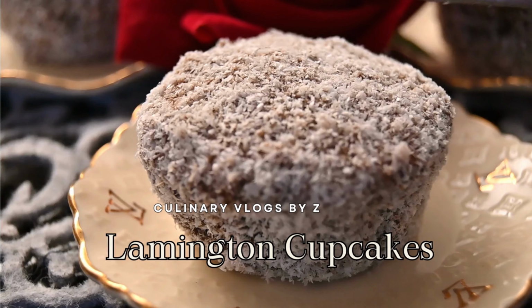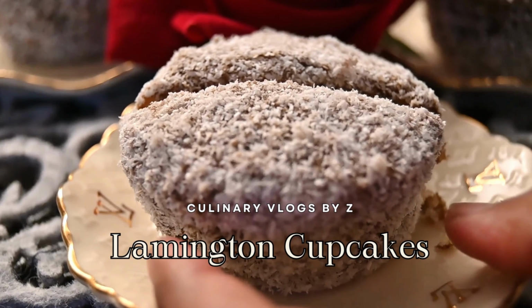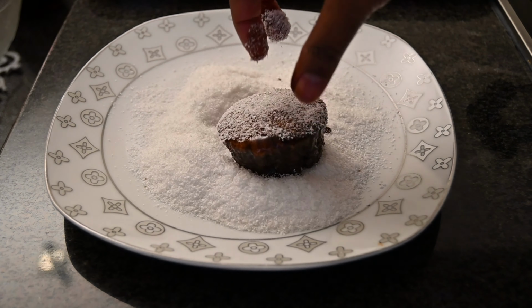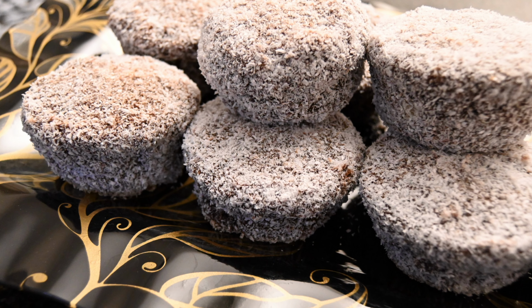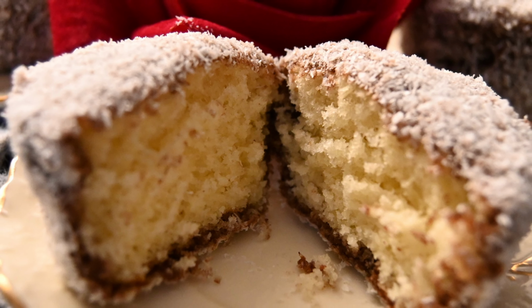Today I'm going to show you how to make a delicious and unique twist on a classic Australian dessert called lamingtons. If you're not familiar with lamingtons, they are a sponge cake coated in chocolate and coconut, and they are a staple in most Australian bakeries. But today we're taking it up a notch by turning them into cupcakes. These cupcakes are perfect for any occasion, so let's get started and show you how to make these delicious Lamington cupcakes. This recipe will make 15 Lamington cupcakes and usually takes around 1 hour to make.